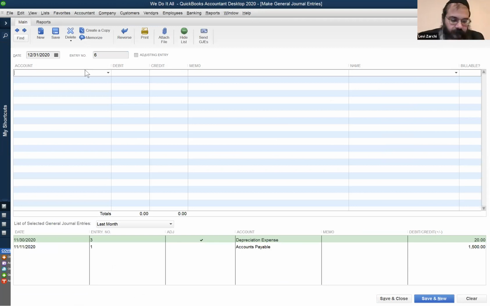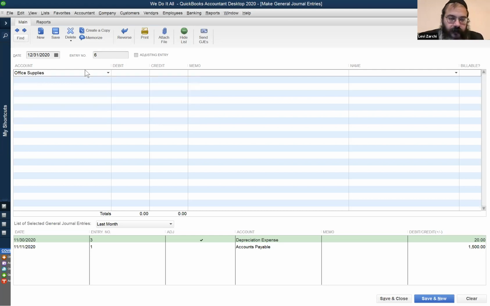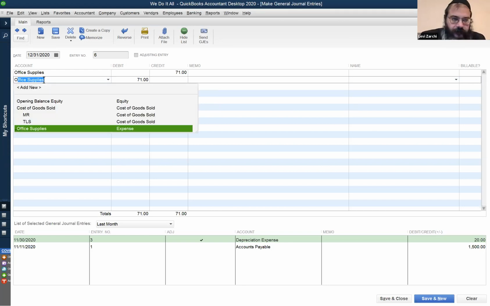we're going to take away the expense. So if we credit the expense, we're putting it back into an asset. Let's see. Office supplies is an expense. That goes into the credit side. I'm saying I still have $71 of office supplies, but we got to give it another name. Actually, I think office supplies expense would be the real expense.